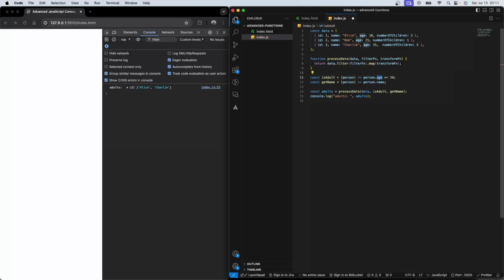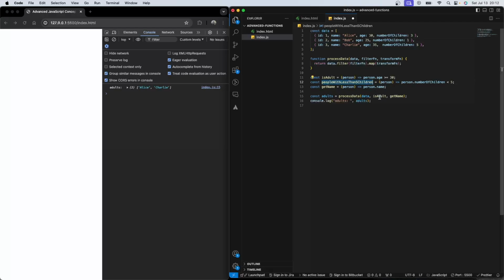Let's keep this, and people with less than 5 children, a great name for a variable again. Person.numberOfChildren less than 5. So here what I expect is to see Alice and Bob's name.